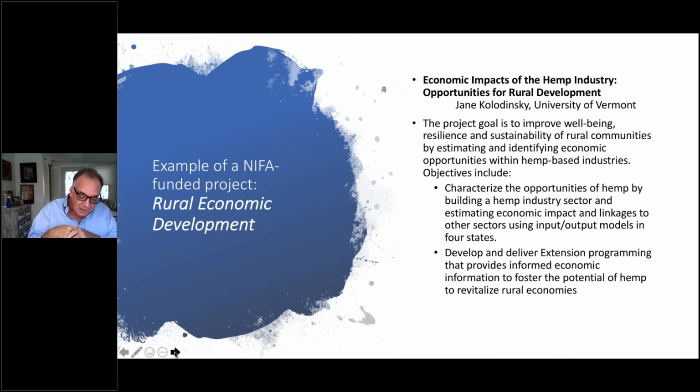She's going to use a couple of economic modeling approaches to try to understand the linkages between the hemp industries and the subsequent upstream and downstream sectors as well, and so learn what the economic opportunities are and what benefits there are for the rural communities. And then from that, she'll develop some extension-based activities to inform people and provide outreach information about the role of the hemp industry. Next slide.